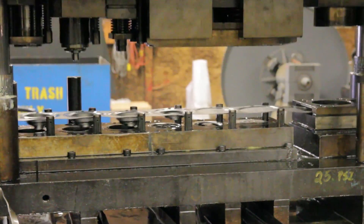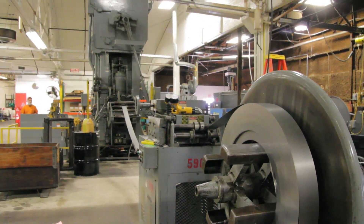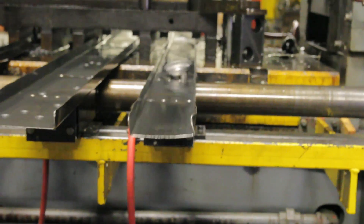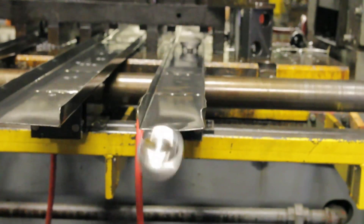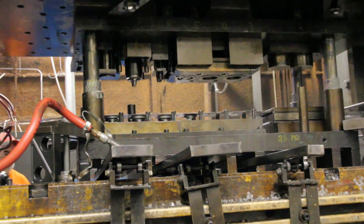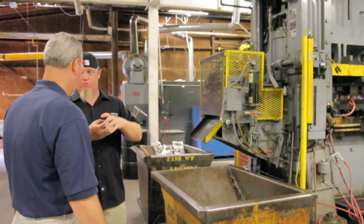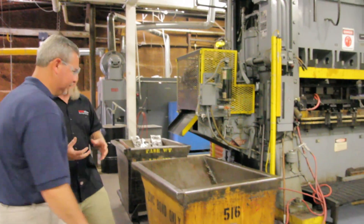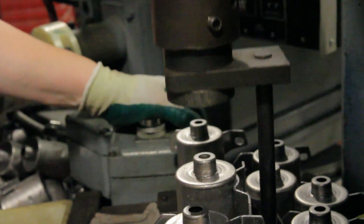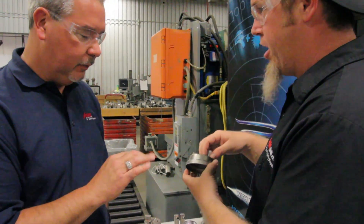This is a progressive-style guide — you can see there's a lot of work that goes into the progression stages, where you cut it so it'll allow the material to shape the way you want and not rip it. Because all of those curves, you're stretching and shrinking the metal and you've got to control how and where it does that so it doesn't fatigue it. So we make the fuel covers, press the tower in, press the fitting and the tube into the tower, then put it through the furnace and it brazes it all together.